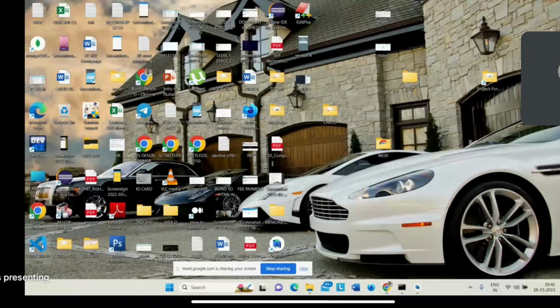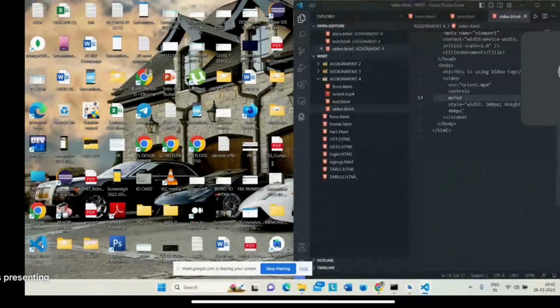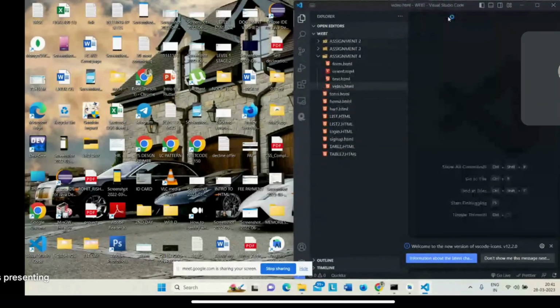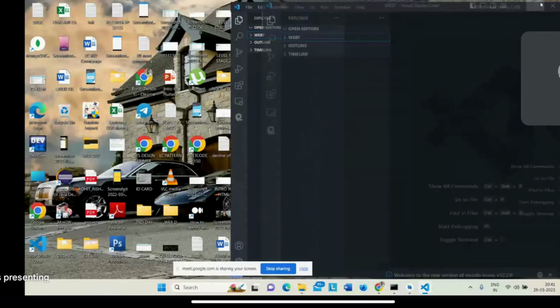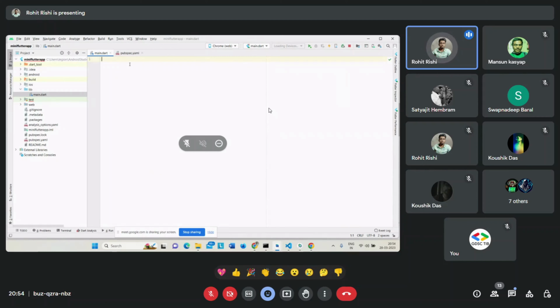So let me open my VS Code. In languages like C or Java, before writing any program, we have to import some packages or header files.